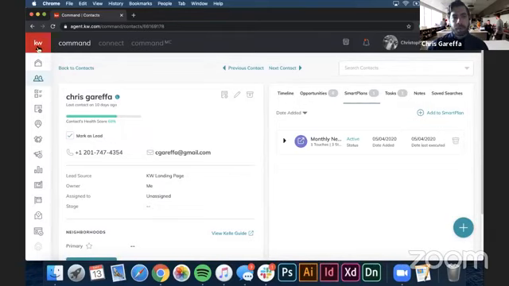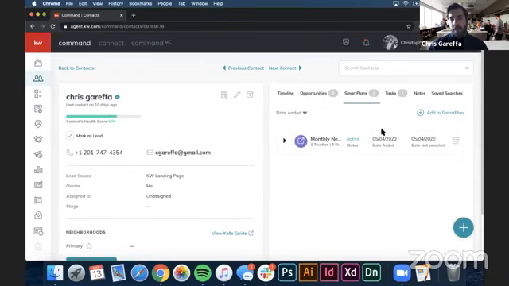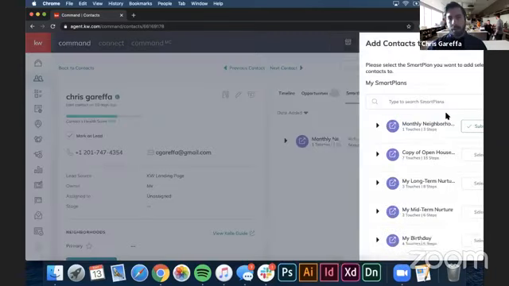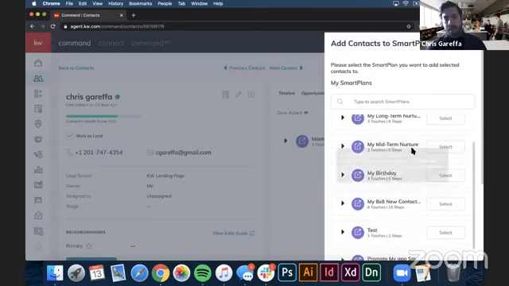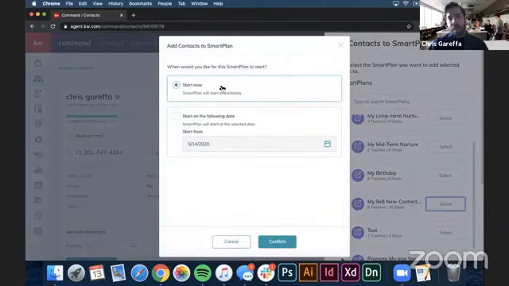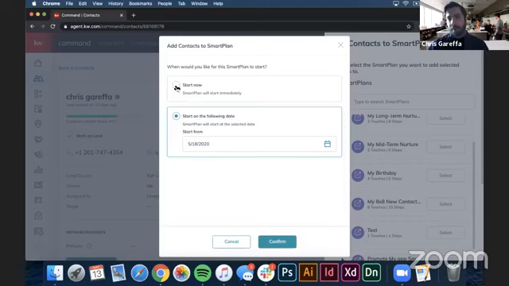So if you recall, we went into my smart plans, I added that to my library, and I want to add them to a smart plan here. We can go ahead and hit that add to smart plan button. And then all the smart plans I currently have available to myself, I can go ahead and add here. So you can see here my 8x8 campaigns. If I hit select, it's going to ask me if I want to start it now or the day after, which is tomorrow. Or I can select a different date. Maybe I want to start them up on Monday, start a fresh week, depending on how I want to do it. Or I can start immediately. I would hit confirm.